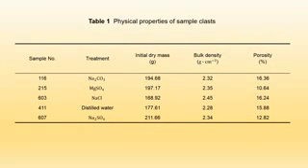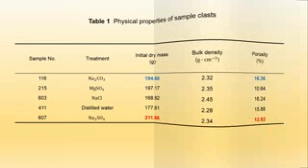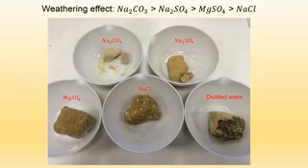From Table 1, we found that rock physical properties varied in all classes. The sample for sodium sulfate treatment showed the largest mass but the smallest porosity, in contrast to the rock for sodium carbonate treatment. After 9 weathering cycles, sodium carbonate was responsible for the largest mass disintegration, followed by sodium sulfate, magnesium sulfate, and sodium chloride.